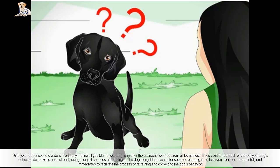7. Give your responses and orders in a timely manner. If you blame your dog long after the accident, your reaction will be useless. If you want to reproach or correct your dog's behavior, do so while he is already doing it or just seconds after doing it. Dogs forget the event seconds after doing it, so take your reaction immediately to facilitate the process of retraining and correcting the dog's behavior.